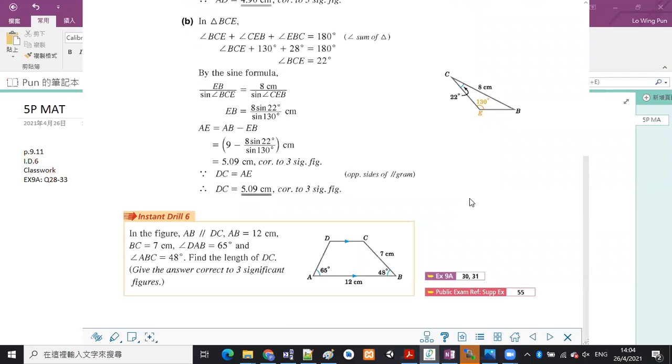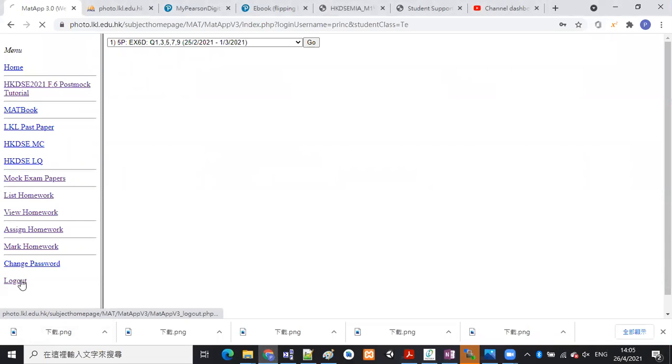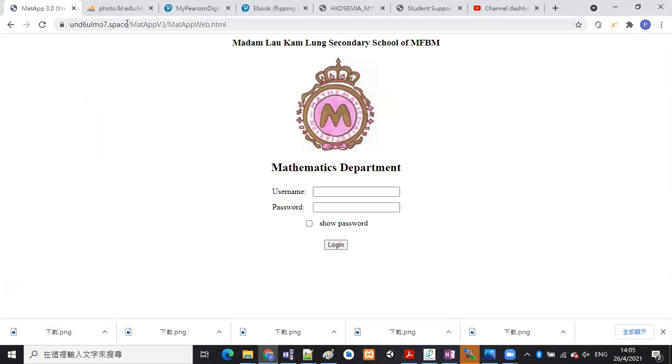And then today I would like to start with instant rule number 6, and then I would like you to do some classwork on exercise 9A, which will be a little bit more challenging than just a simple triangle. We may add some lines on these questions. If you can do 28 to 33, you should be much more than able to do those simple problems. Let me give you the link of the math app first. That should be here. And remember to submit your classwork to the math app.